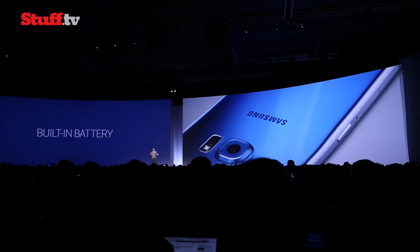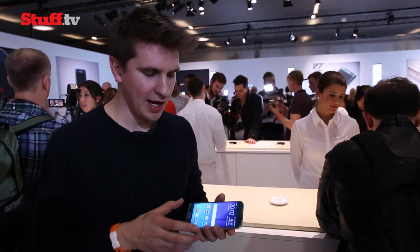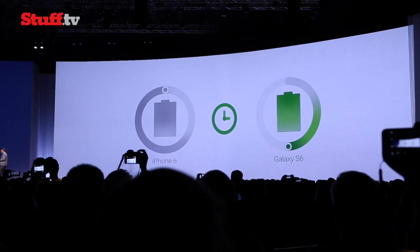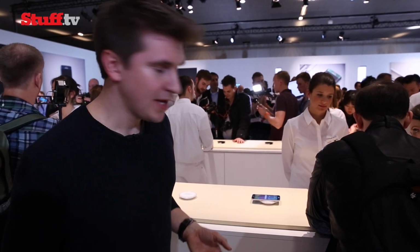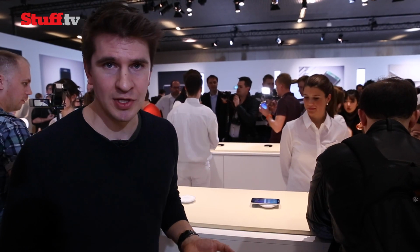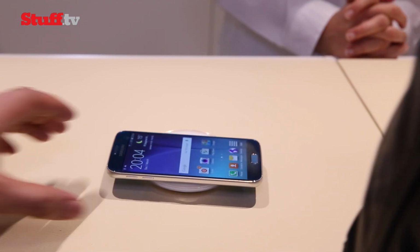Now, Samsung claims that that's because its battery technology is more advanced than any previous. It takes half the time of an iPhone 6 to charge this, apparently, and it charges wirelessly. So this puck, just leave it on there and it will charge up in theory. It supports both major wireless charging protocols, which means that if you go to a shop that has wireless charging, a coffee shop, then theoretically it should work.